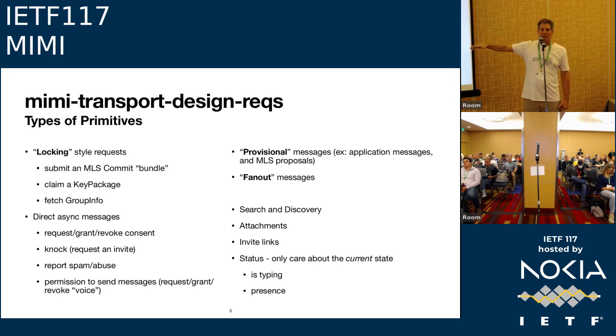Then I had other categories of things that you need to do between servers. On the left side there, I have categories of messages which I call direct async messages. These are things where, if I want to give some kind of explicit consent, I might request consent to be able to talk to Travis. It could be that Travis is online and sees my message and says, yeah, sure. And 30 seconds later, he grants me consent to send him a message or to set up a one-on-one group conversation. Or it could be that he ignores me for a year.